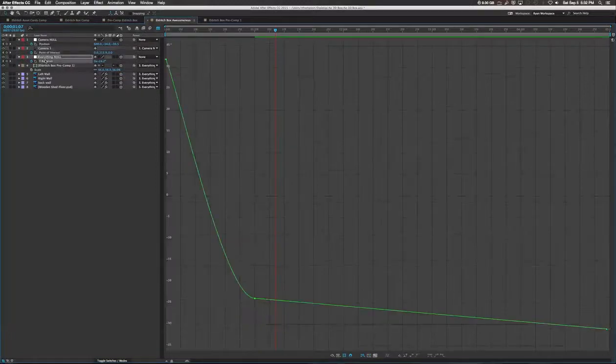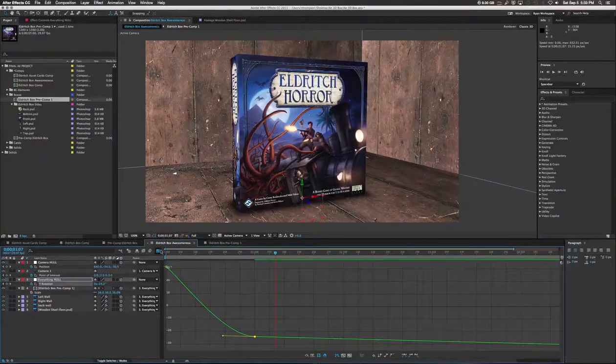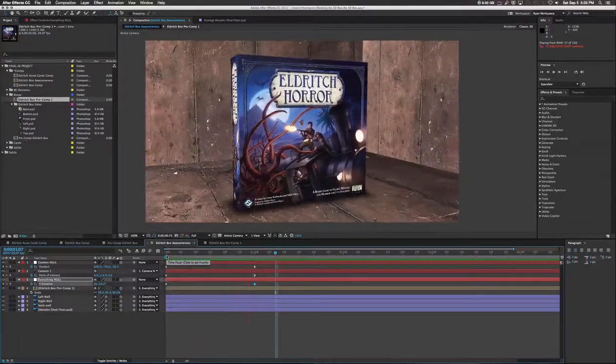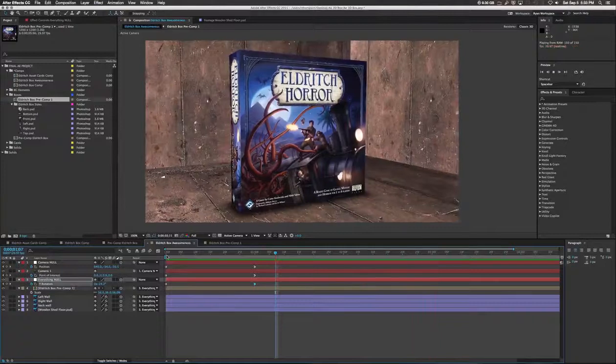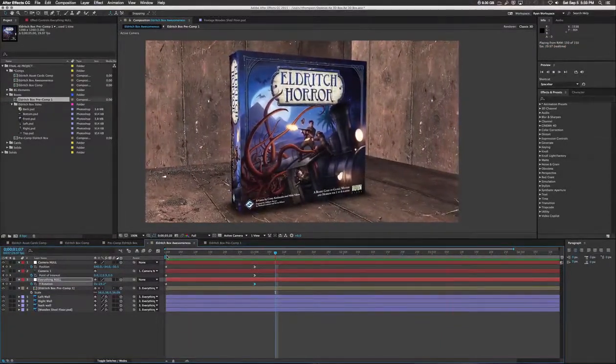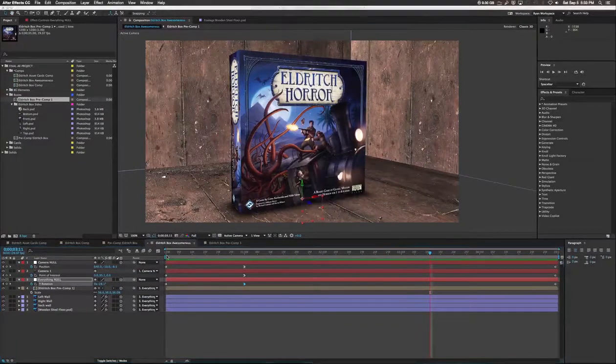And now my rotation, you'll see, is not blocked right. You see how it breaks at an angle? I don't want that. I want to be able to have the nice smooth rotational stop. So I'm going to try and eyeball that rotational match. And that's probably pretty good. I'm going to hit my tilde key to escape that. And now I'm going to unclick the graph editor. And let's go ahead and RAM preview that again. And you'll see how it nicely slides into frame. There's not so much of a little jarring. It just kind of slows down and looks great.